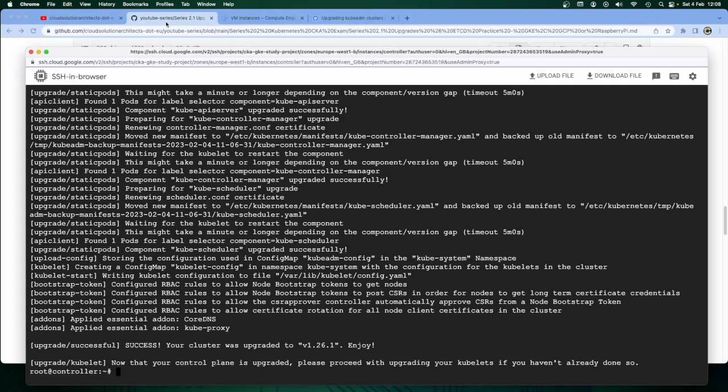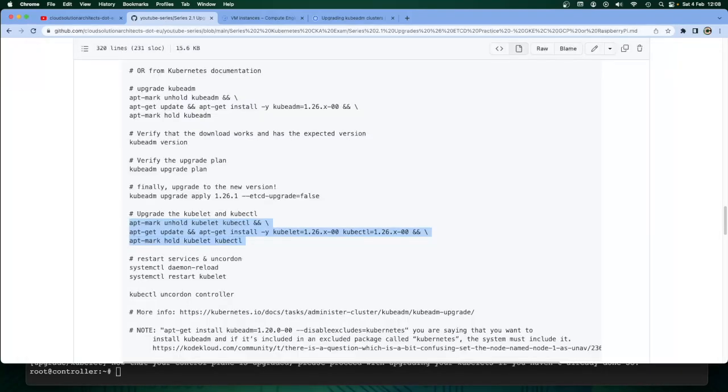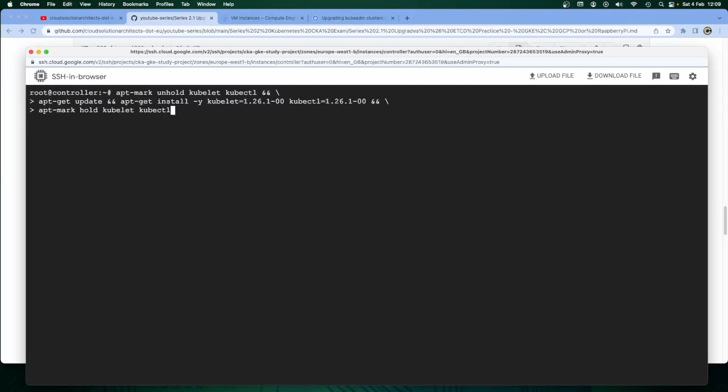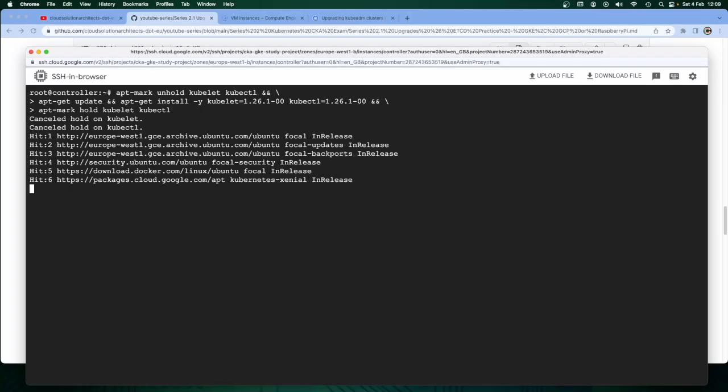So what I'm going to do now is run that next command that basically says, as I was told previously, make sure that you upgrade the kubelet and the kubectl. So I'm obviously going to follow their advice, and I'm going to take that command here, come back in here, and clear the screen a little bit just to give it more real estate here, and I'm going to run that, and let's see if this happens quite quickly.